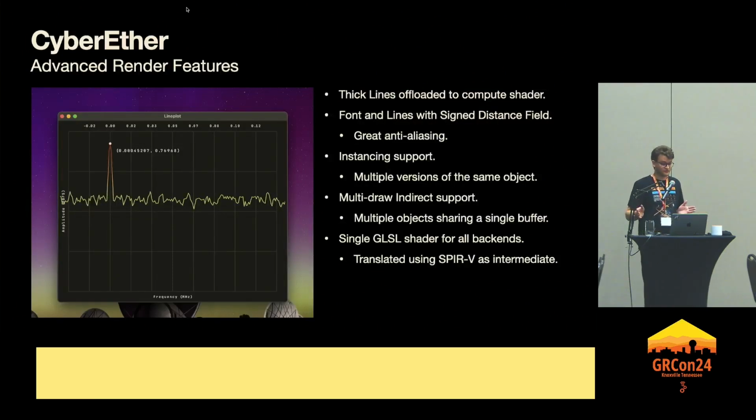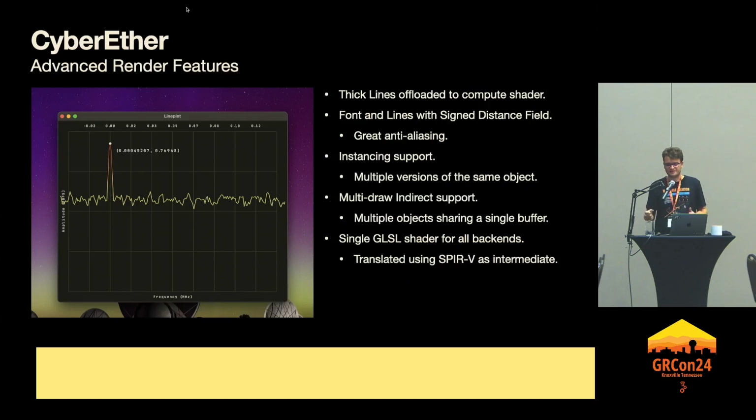Another advanced render feature: the line plots before were rendered with a single line, but now they're rendered using a polygram. So you can choose the thickness of the line, and that's very important. I mean, how hard can it be to draw a line with OpenGL, Vulkan, etc.? Turns out very hard. Marcus knows about this. It's easy to do, but it will look like crap. But if you want it to look nice with nice anti-aliasing, you need to really get creative.